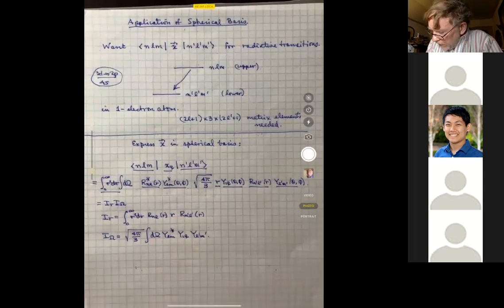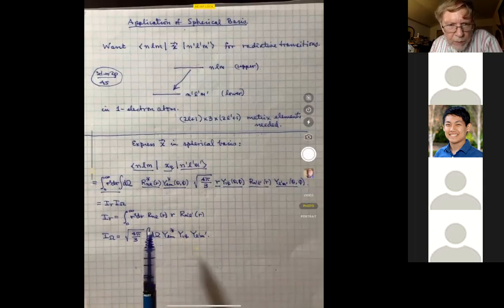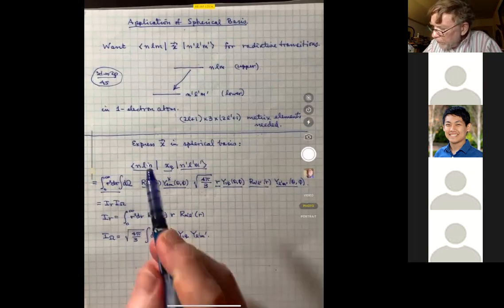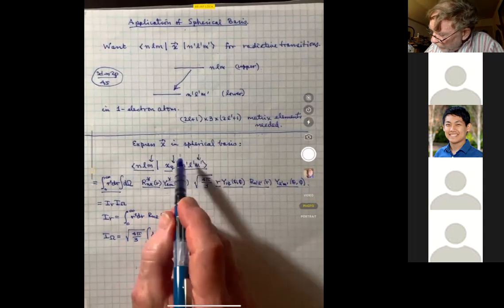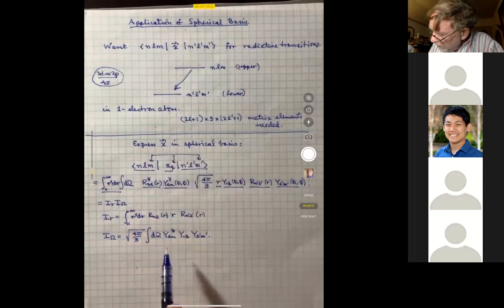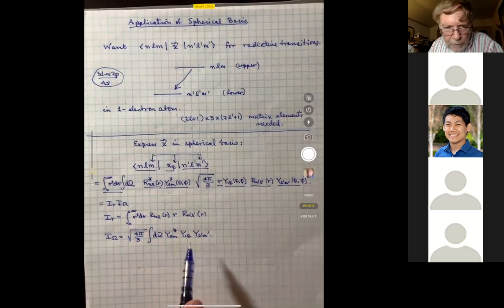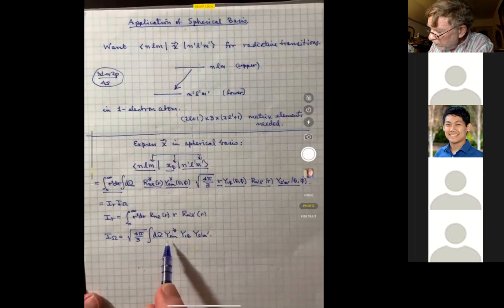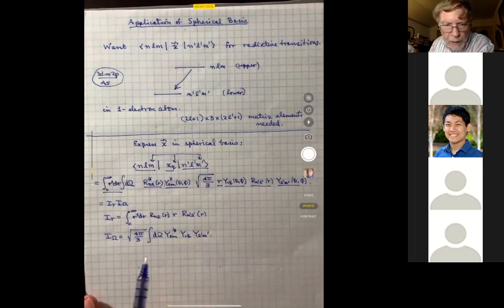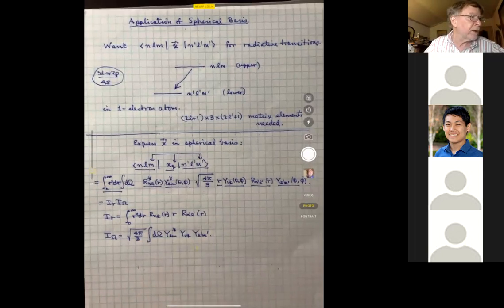And what you see is that all of the magnetic quantum numbers that appear in the original matrix element, which includes not only the m, but also the q and the m prime, all three of those are now contained in the angular part of the integral. They don't appear in the radial part. And moreover, the integral itself is a product of three Y_lm's, and that's something we can use the three Y_lm formula for that I derived for you in an earlier lecture.